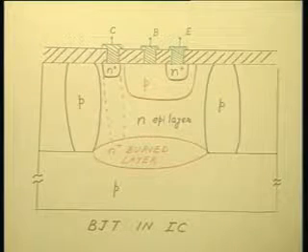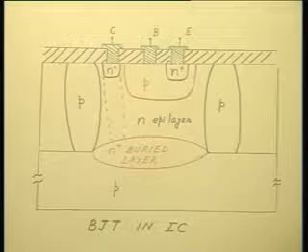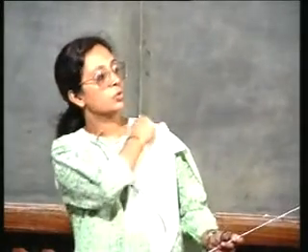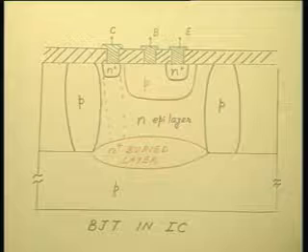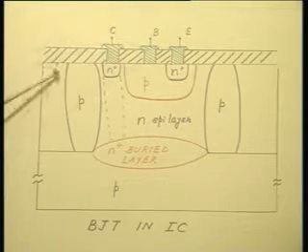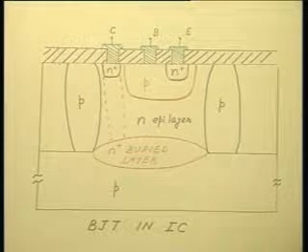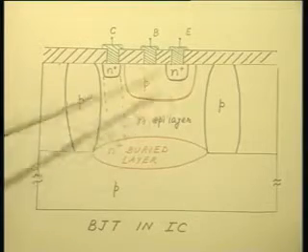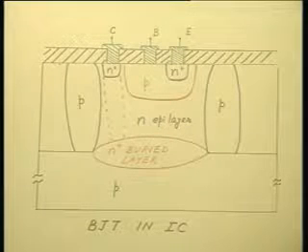Okay. So, this N plus buried layer is used in order to lower the collector resistance. After the buried layer formation, of course, you go to the N epitaxial layer, and then in order to isolate this particular transistor from all adjacent devices, we must have a deep P diffusion going all the way down to the P type substrate, so that this particular transistor is isolated from the adjacent regions where other transistors are housed.